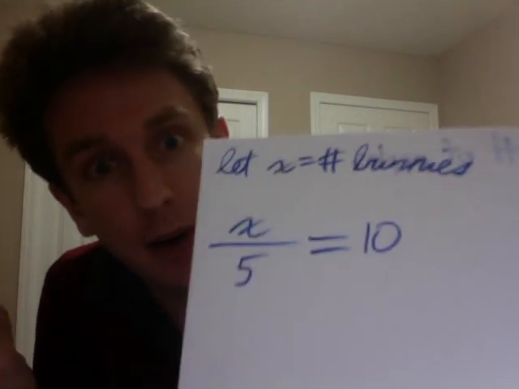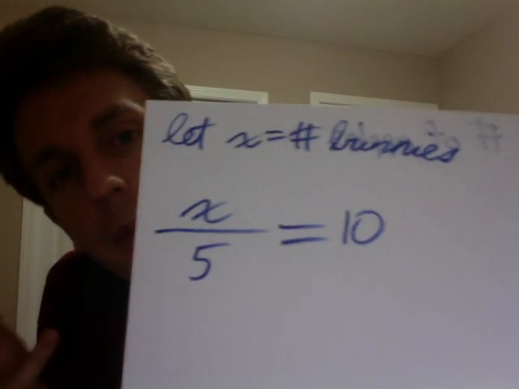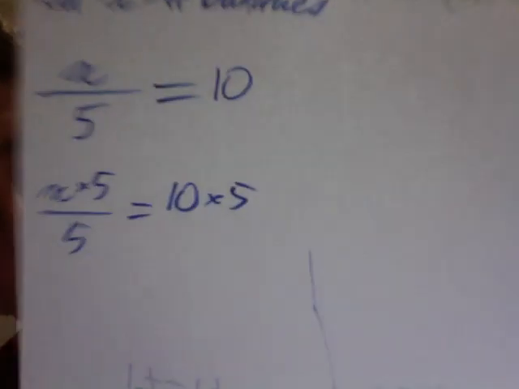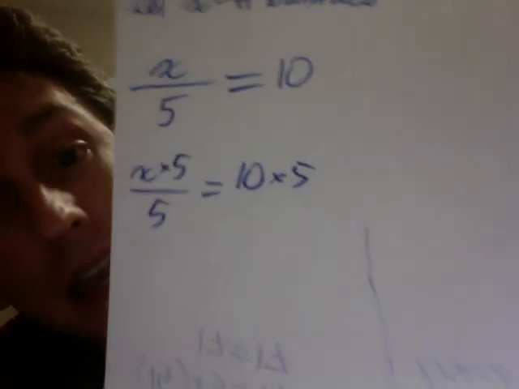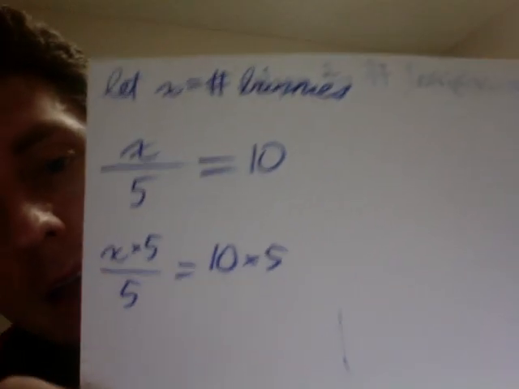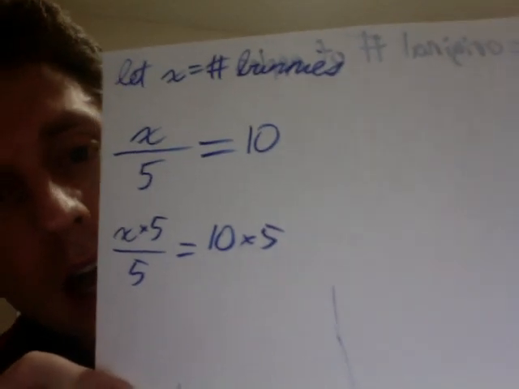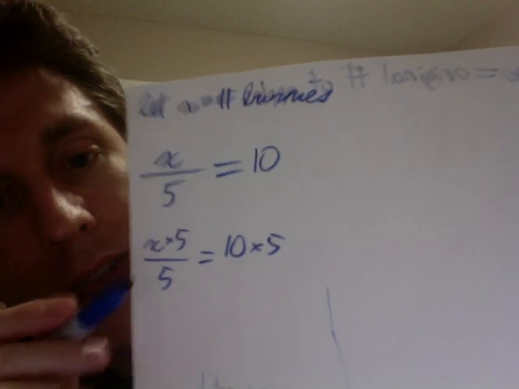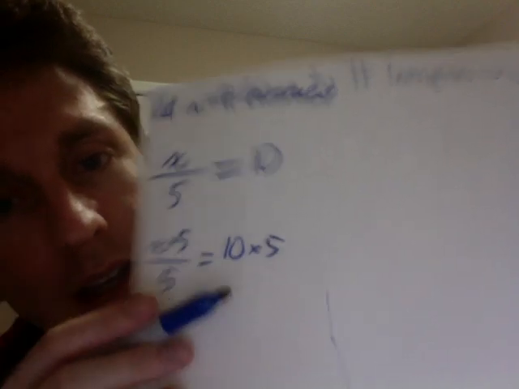It's currently divided by 5. We are going to multiply it by 5, each side of the equation, that is. This is what it shall look like. So you'll notice, once again, we have both multiplication and division of the same number with the variable, the x. And then we have 10 times 5 on the other side. So the times 5 divided by 5 cancel out on the left, so it just becomes x. 10 times 5 on the right becomes 50.